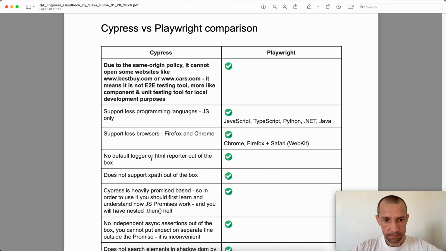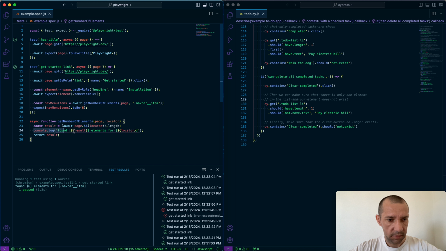With Cypress, first of all, about the logger, if you put console.log statements in your Cypress test, you will not see them, not in test results, not in terminal, not while running from CI/CD, but that's what I want to see, right? I want to see the log of my tests to track what's going on, besides having an HTML report in place. So Cypress by default doesn't do that.